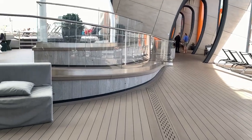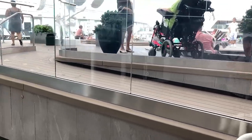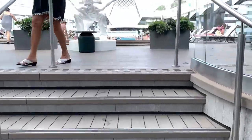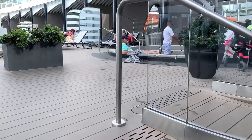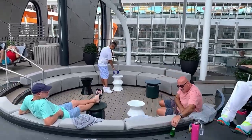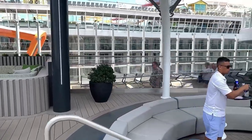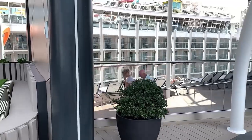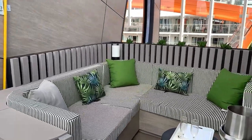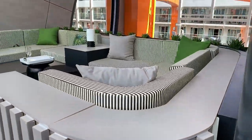And I saw, we need to go back up onto the main pool deck, because there's something different on this ship. They have cabanas on all the Edge Class ships, but the entrances to the cabanas are across from the magic carpet. And on this ship, they put up a wall behind them, and the cabanas are up here. They have access to the pool, which makes sense. Because if you're going to have a cabana and you want to go in the pool, you don't have to walk all the way around to come up to the pool deck. So these are the cabanas, and these are available to rent. I do not know the cost, but as you can see, they go all the way down.